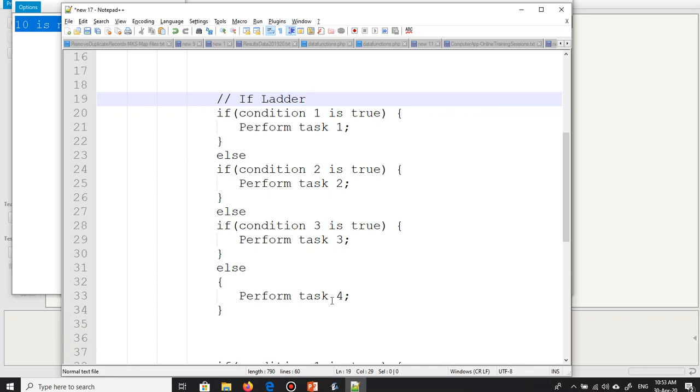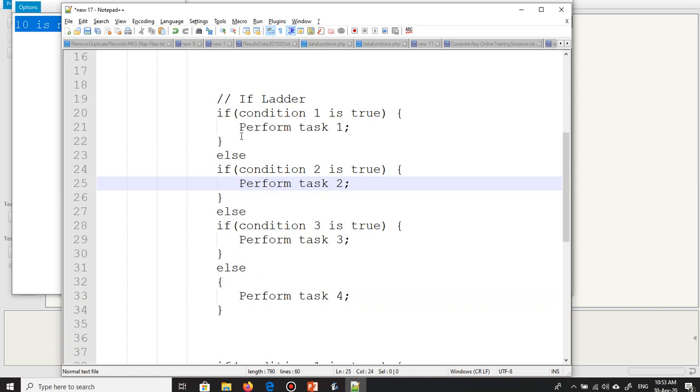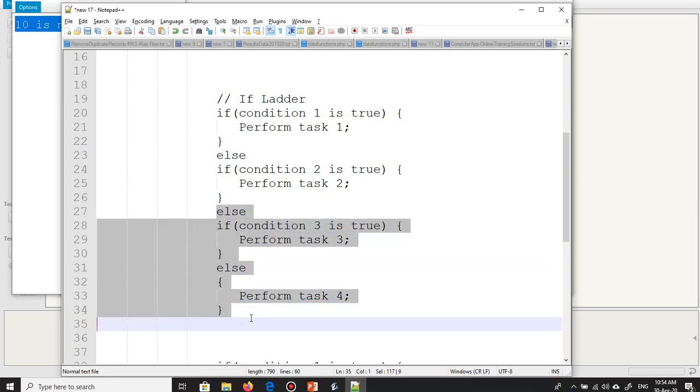Now let's see what happens. If condition 1 is true, what do you think will be executed? Task 1 will be executed, and it is not going to run anything from the else side onwards. If the first condition is false, naturally it will come to the else side, and it will now check whether condition 2 is true. If 2 is true, then it will perform task 2 and it will not execute anything after else.